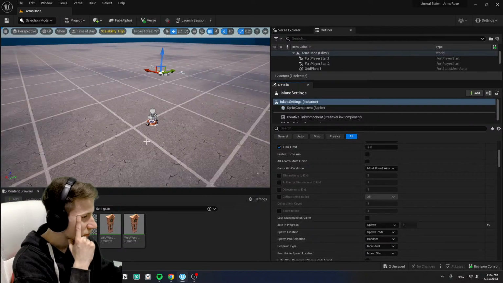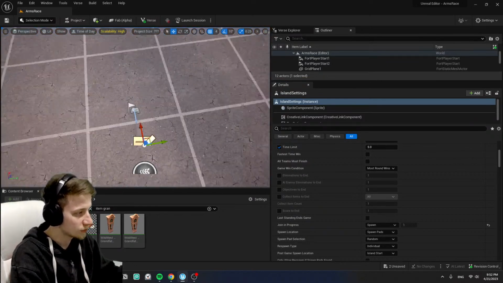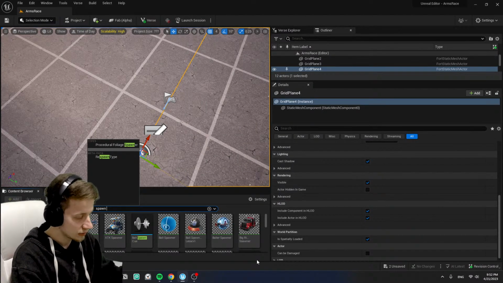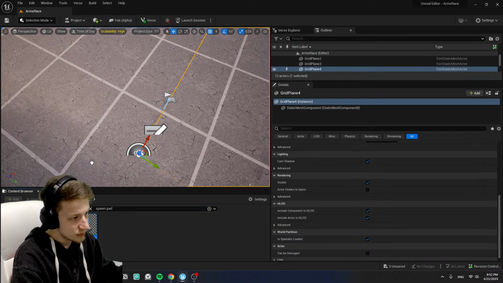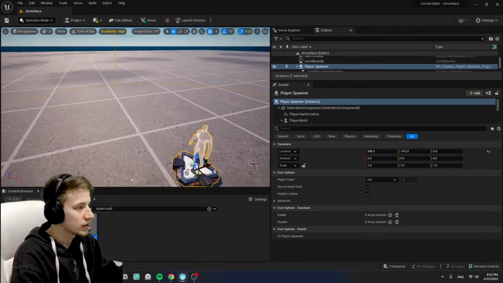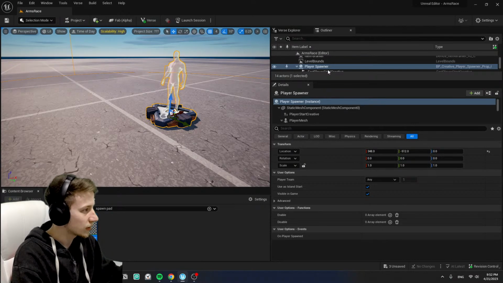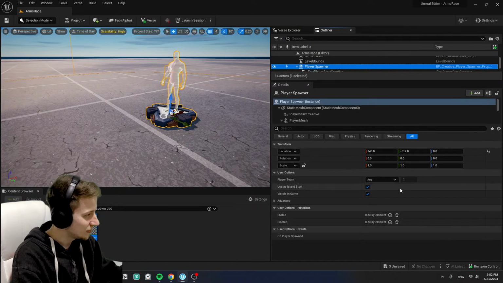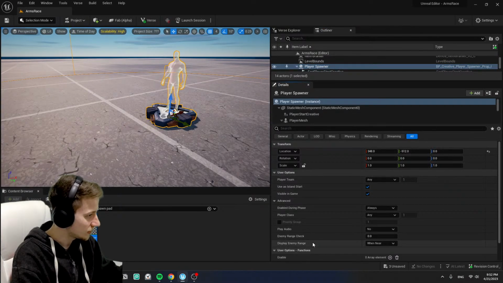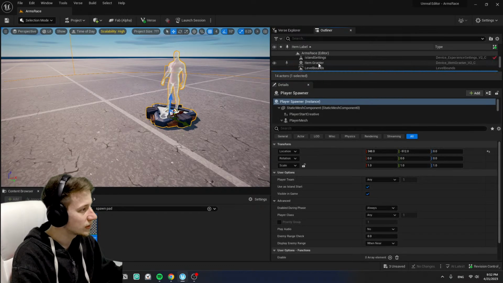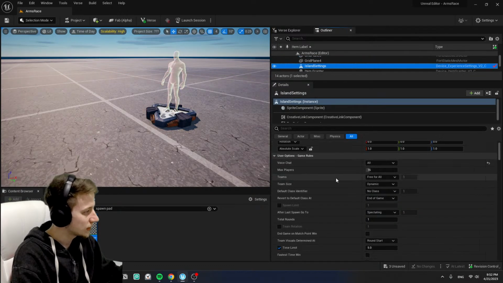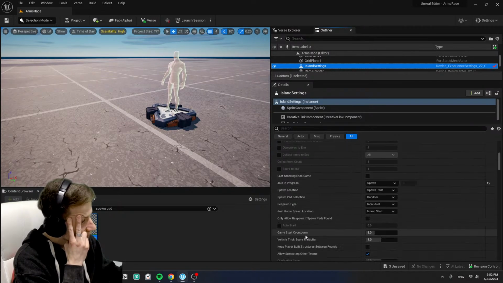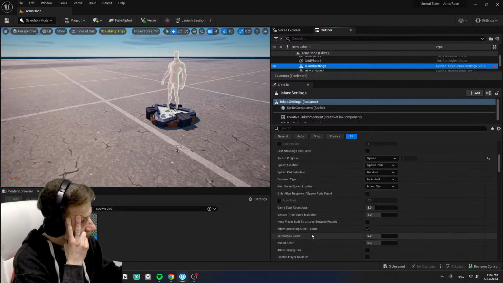location, spawn pods. Wait, in that case we need spawn pods, right? Wait, do we have spawn pods already? No. Okay, that's what I have learned already, that we need a player spawner. Otherwise, your player is gonna spawn right in the air, which kind of makes sense. Alright, do we have here set team, player at spawn, none, we don't care about it. Okay, that's good. Let's see what we have more in the Island settings. Determined at round start, fastest time wins. That seems to be the most important stuff.